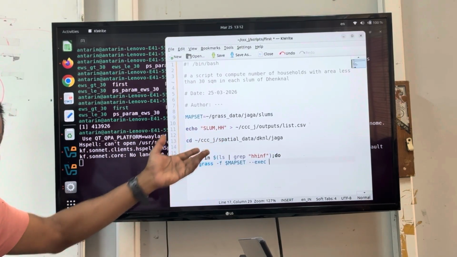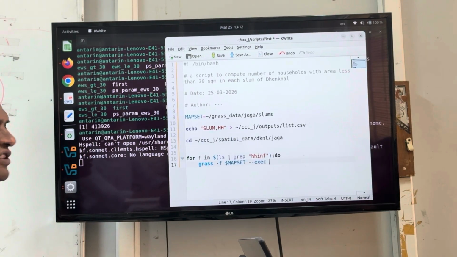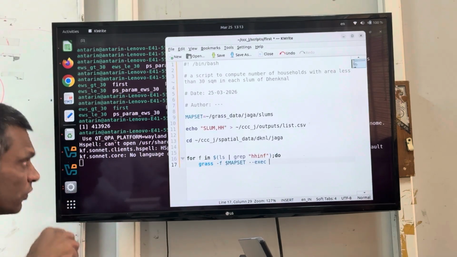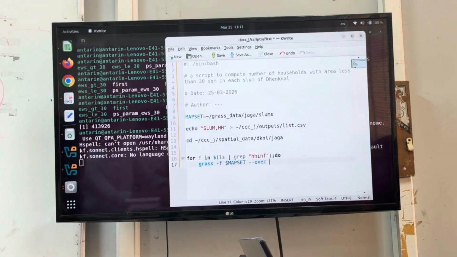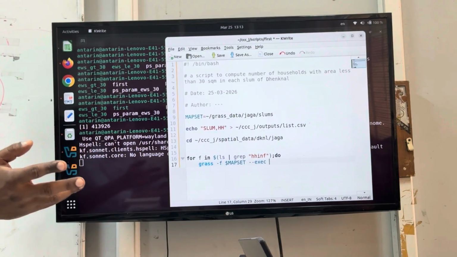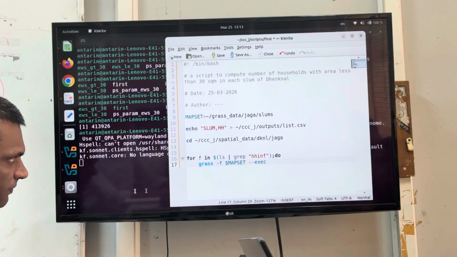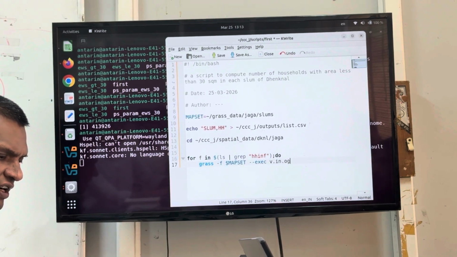And again, these are all methods. There are many methods. You can just create a blank file and add the header later on. Up to you. It looks like, oh, what the heck happened? But this is just a trick to create a header with a comma, because it's a CSV file. So now here we'll do v.in.ogr.